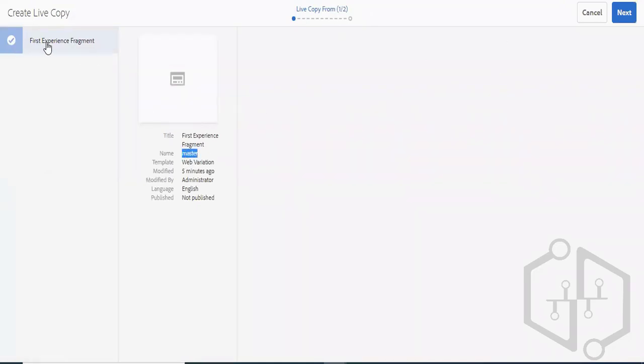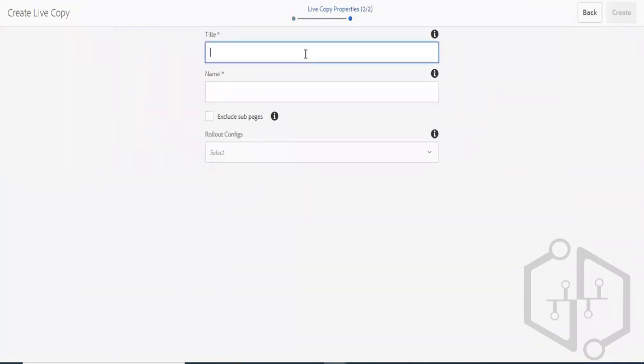Here this is the master copy. This will become my parent copy, or you can say the blueprint copy, from which I will be creating the live copies. I will explain the whole relationship, and why I'm calling this master the blueprint copy. You can call it master copy or blueprint copy, and from this master or blueprint, we create the live copies. If I go next, let me give it the name live copy 1. So the name is also mandatory.